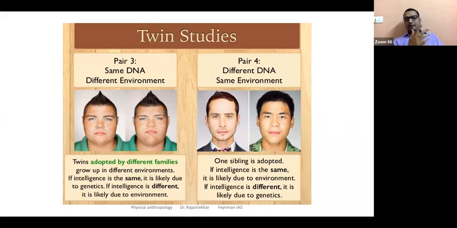And vice versa. If they are showing a difference in their intelligence, so the environment is the same, but what is different in two different children is the genes. So because of the changes in their genes, they are showing different intelligence. Like that, these are the different scenarios. Do you understand the importance of having these different scenarios here? Twins in the same place versus twins in different places, and dizygotic twins or unrelated people living in the same environment. All these scenarios will provide us a good understanding about the role of genetics versus environment. Okay, so this is how experimental design normally works.